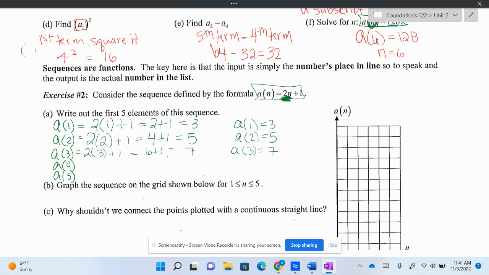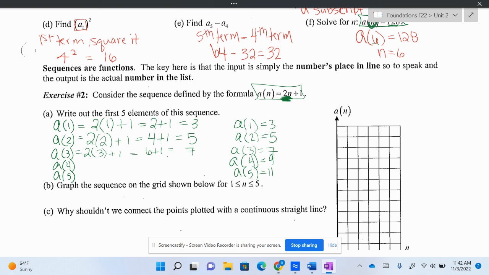Yeah, and the slope is how much your output changes each time. And our slope is 2. That's why our output is increasing by 2 each time. So do I have to show the math the rest of the way, or can I just say that a to the 4 is 9, and a to the 5 is 11? Are you guys all comfortable with me doing that? Okay. Does that make sense?